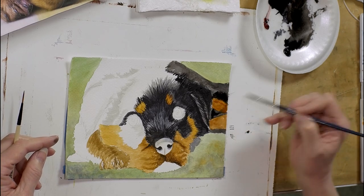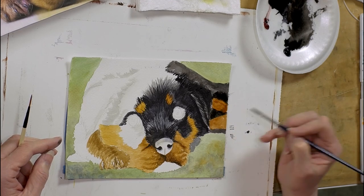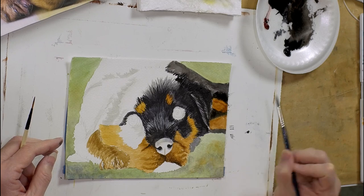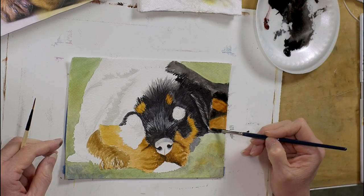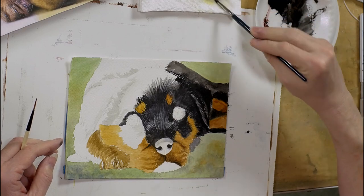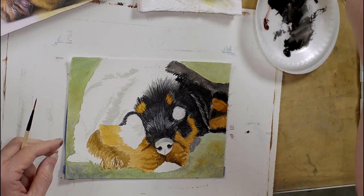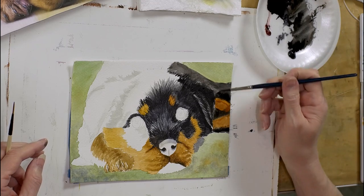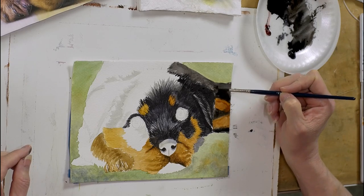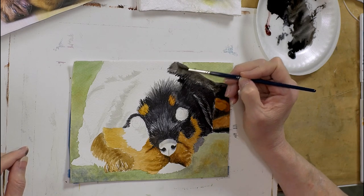So we're going to put a little bit of the gray. Sorry, it shouldn't be that black. And blend that in with our brown that we just put in. It kind of lets that black bleed up into that brown a little bit, lets that brown bleed down into the black, so it just kind of marries that together a little bit. The black between it and the ear and stuff, you can just gray that up a little bit more.